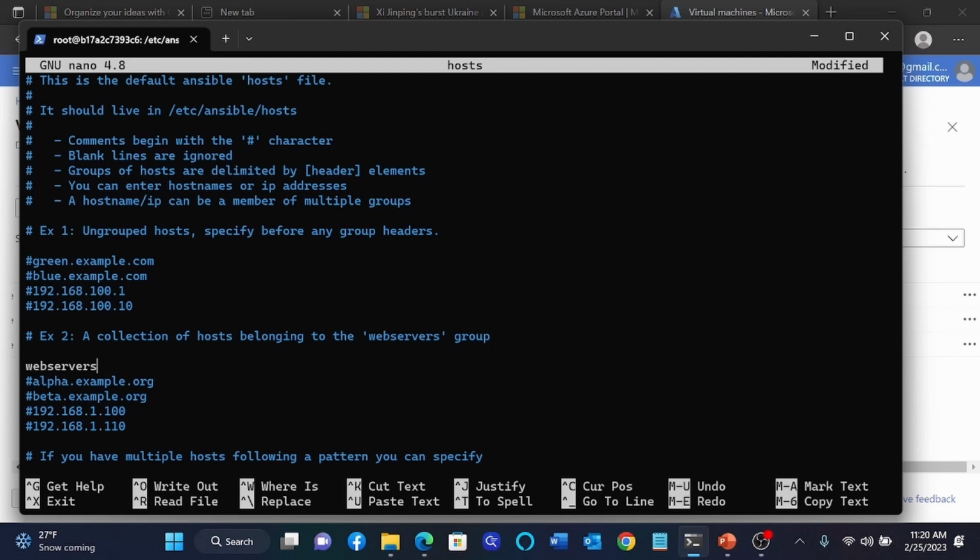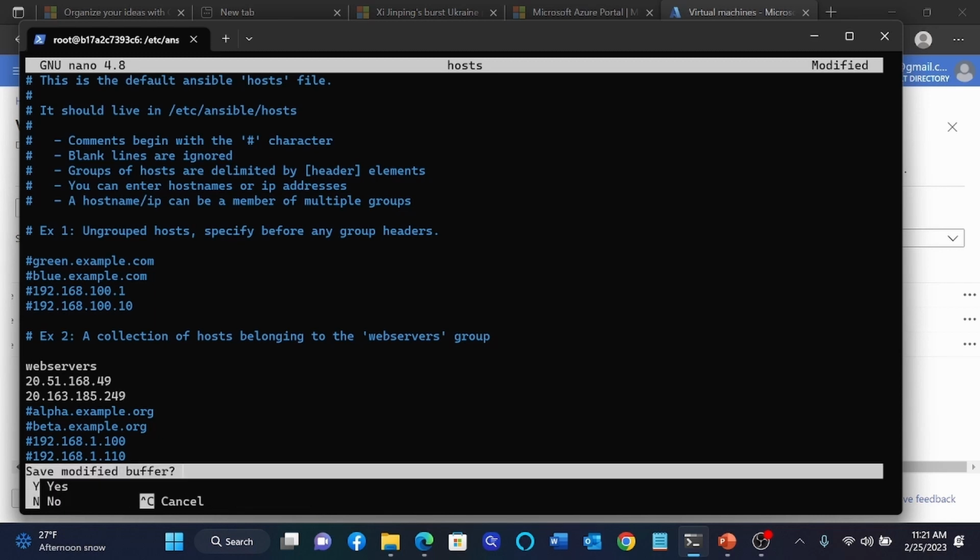And after that, you can restart the Docker container. But if you provide the IP addresses and use all or webservers, whatever category you have given to them, update this file, Control X, save.